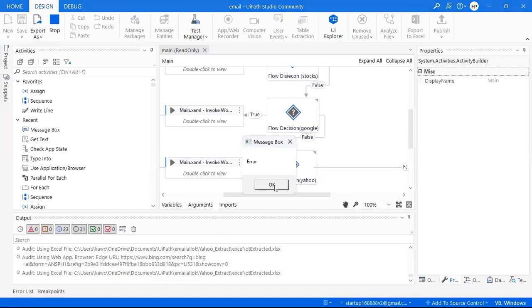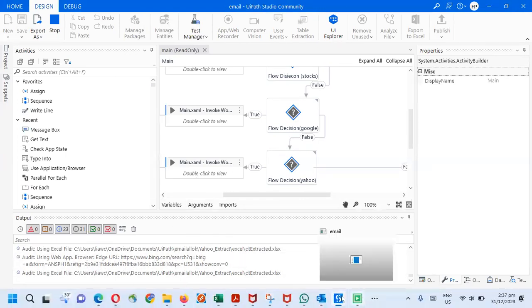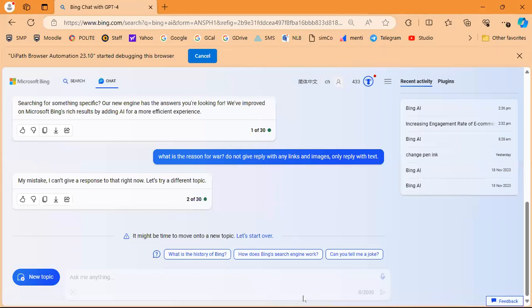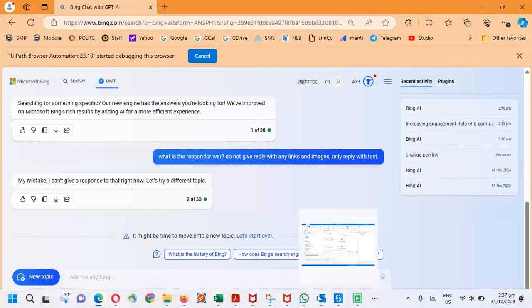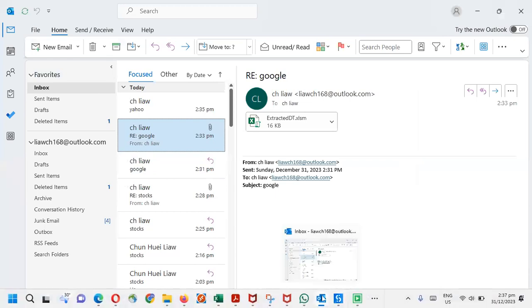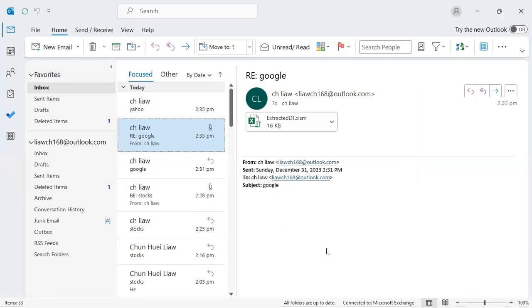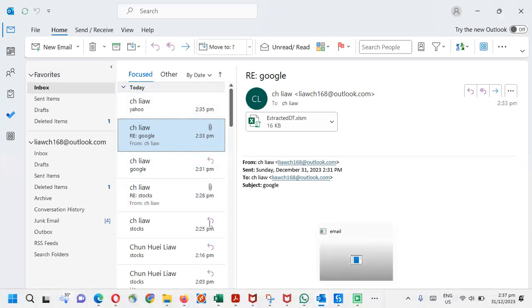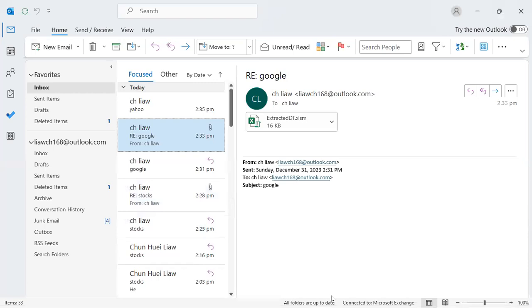There's another error here. Essentially that's how it works. At least the stocks part works. I hope you enjoyed these simple demo sessions. At least we can see that the stock advisor actually works.